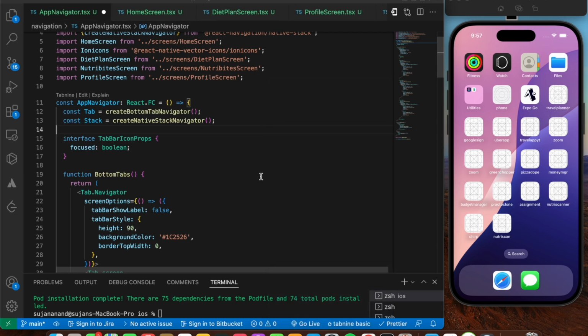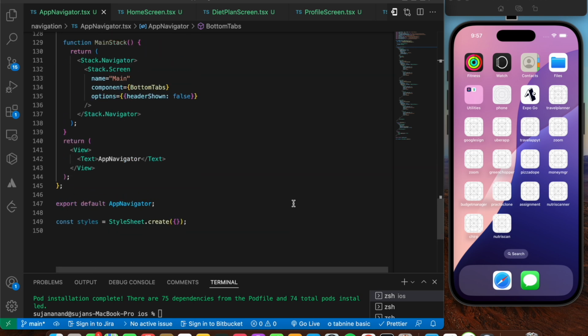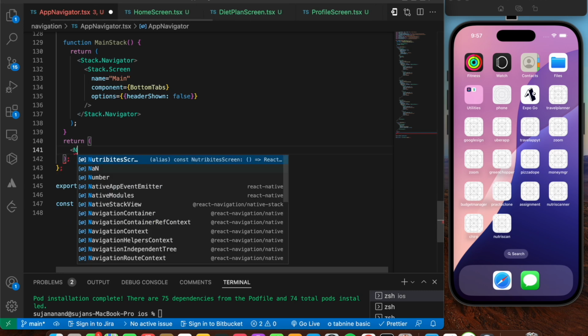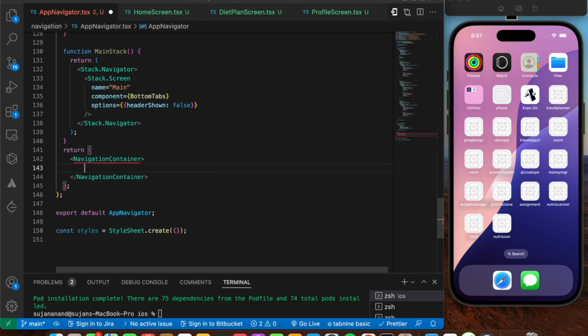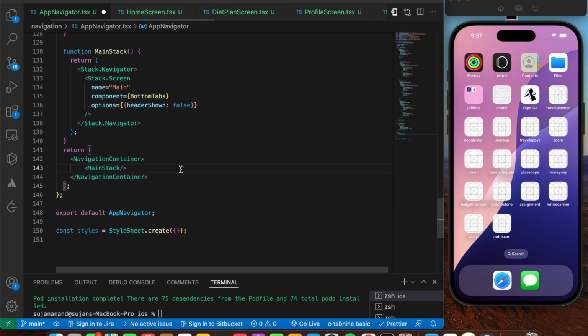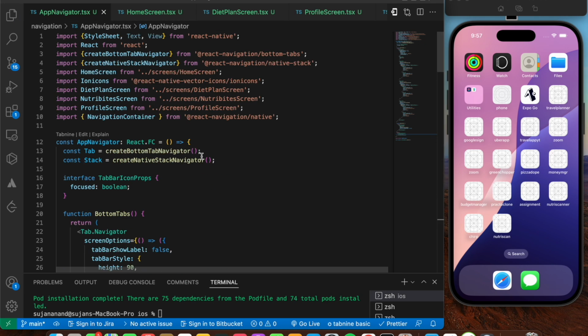Let's format once, save. Yeah, so now inside of the return block, we're just going to return your navigation container. Within this, just show the main stack for now. Let's try to save the file. So this is your complete code for your appNavigator.tsx.